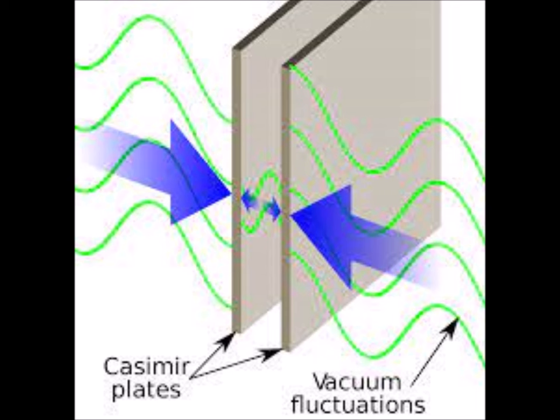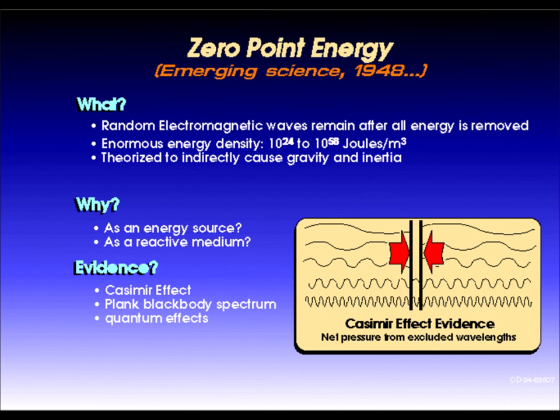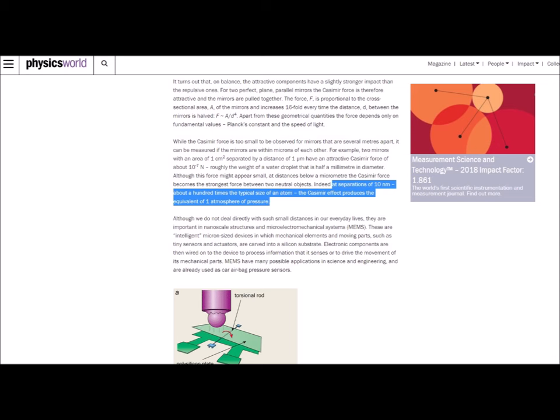Basically, this property arises from the fact that the vacuum energy contains all conceivable wavelengths of energy. When the plates are moved closer together, a decreasing number of these wavelengths can fit within the space between them. When the plates are about 1/1,000,000th of a meter or 1 micron apart, the total force imparted by the fluctuations between the plates is overwhelmed by the force of the much greater number of fluctuations on the outer surfaces of the plates, producing a force which pushes them together with a pressure that is equivalent to about 1 Earth atmosphere or 14.7 pounds per square inch.